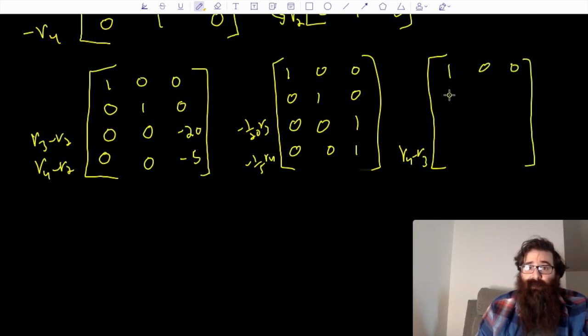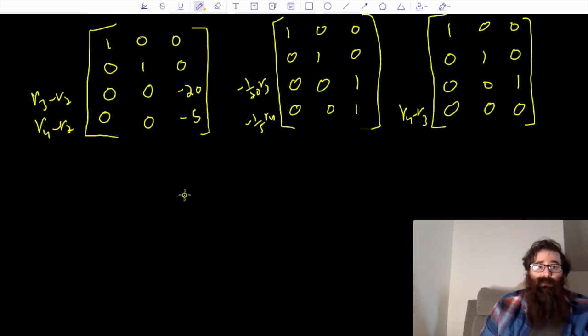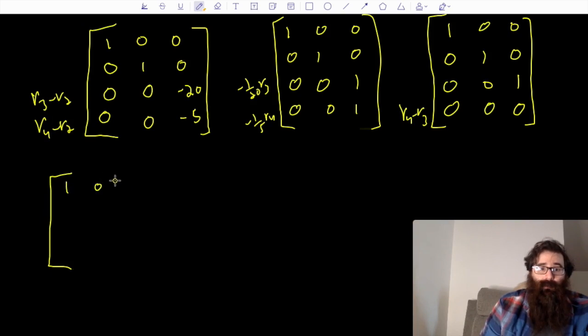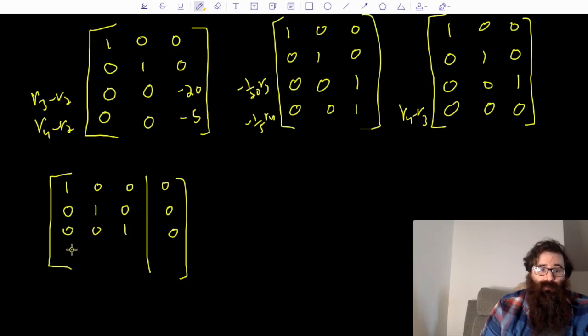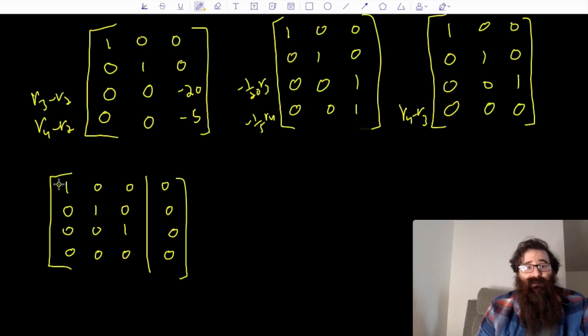And it looks like we have our answer. 0 minus 0 gives me 0, and then again, 1 minus 1 gives me 0. Now keep in mind, I haven't been augmenting this, but if I wanted to augment, I certainly could. Since I'm thinking about a homogeneous matrix equation, any of those operations on zeros would have just churned out more zeros. So whether or not I'm showing that work as I'm going or introducing it at the tail end shouldn't make a difference. And this is telling me very specifically C sub 1 is 0.